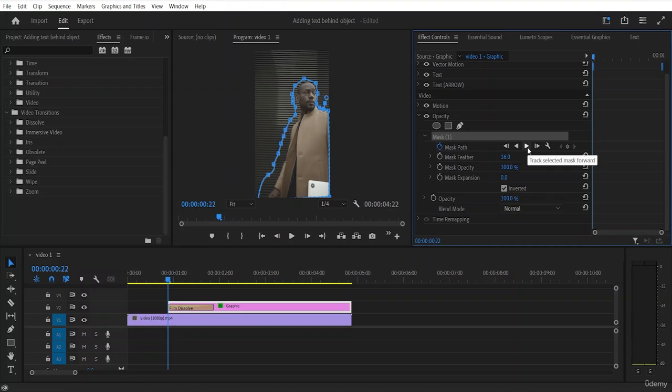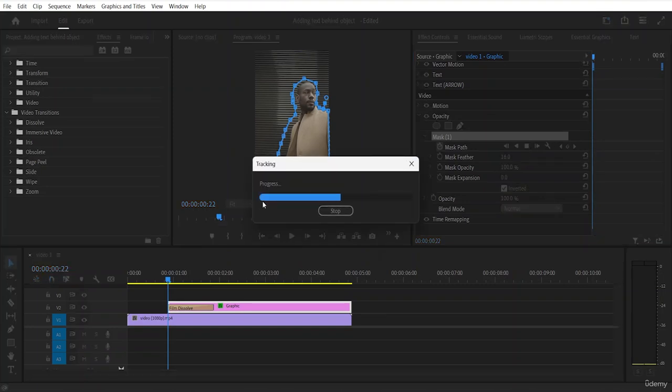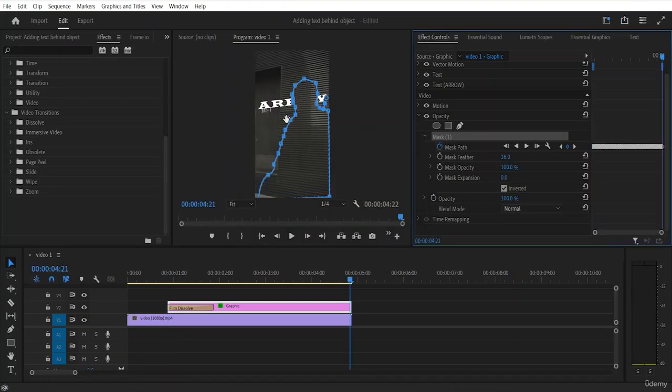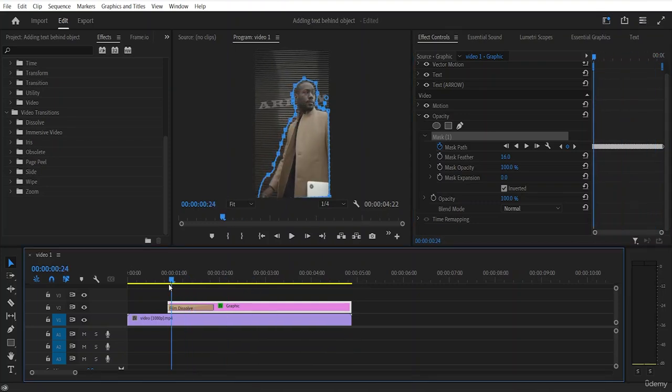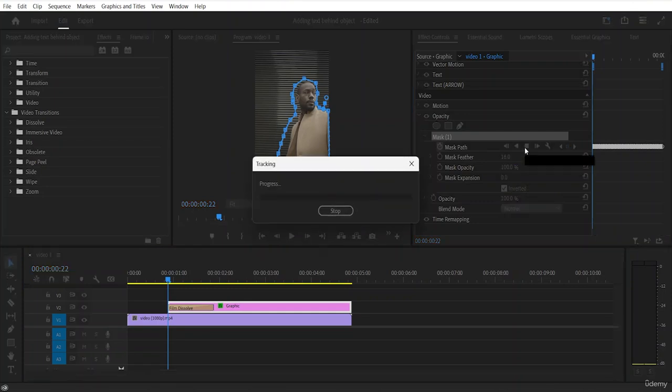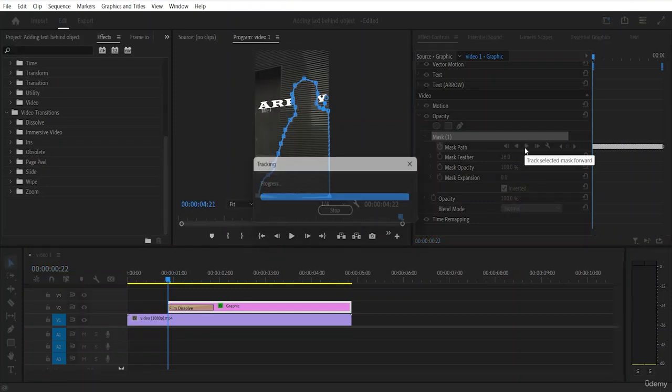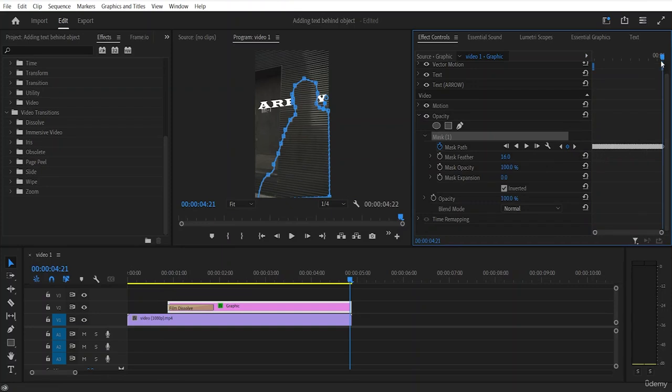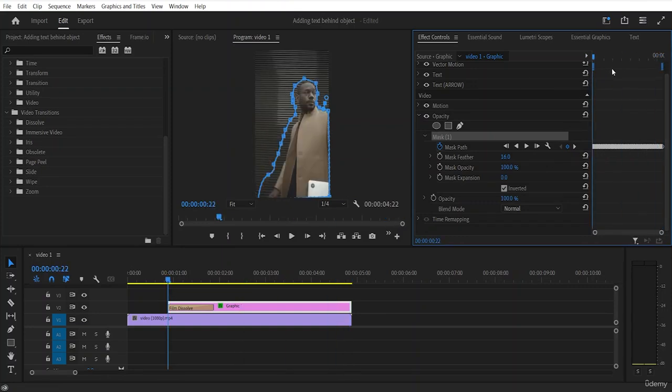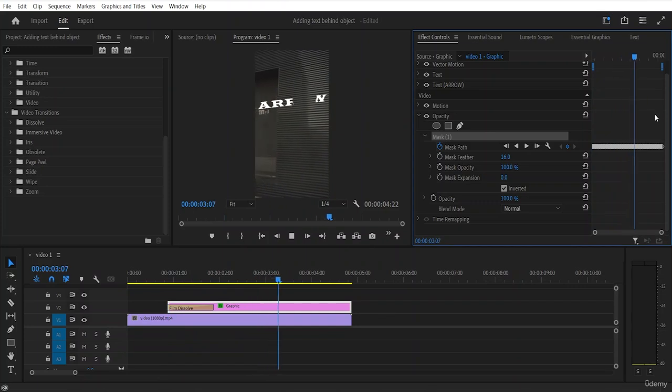So now from here you can select this, and here you can see it's in progress. So as you can see, this is how it actually looks over here. And now you can just click this one and go backward, or you can go forward frame by frame. Here, as you can see, it has put all the keyframes. So now this is how it actually looks. And you can readjust this same place by putting some feather, or just put another mask on top of that. I'll just deselect this thing.